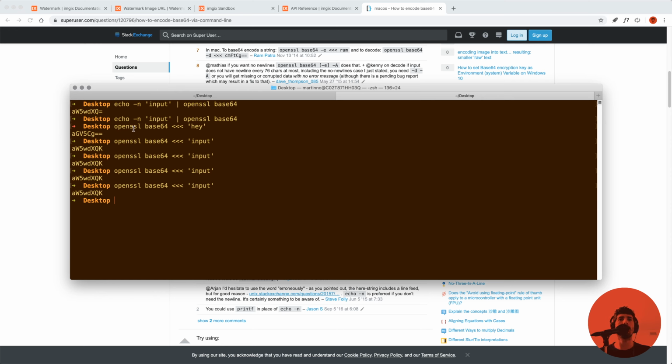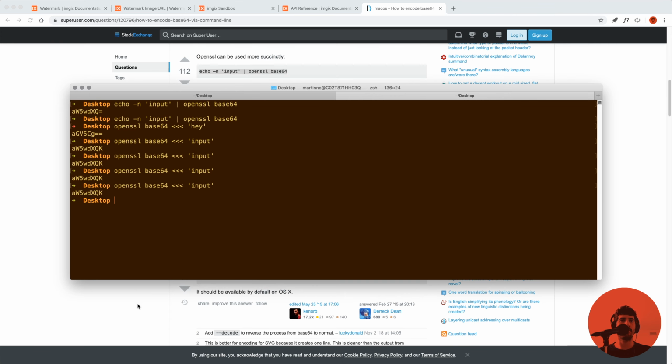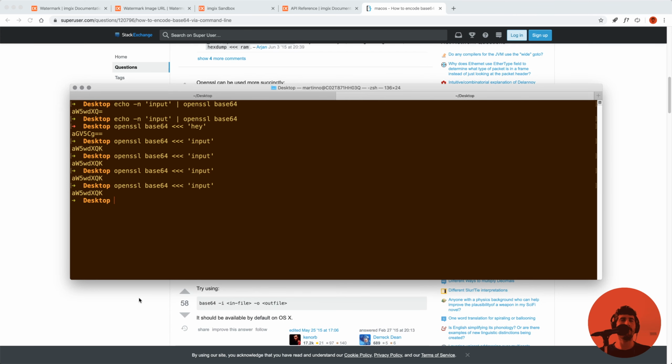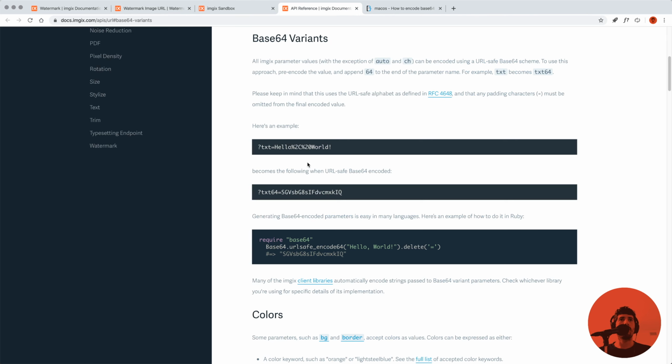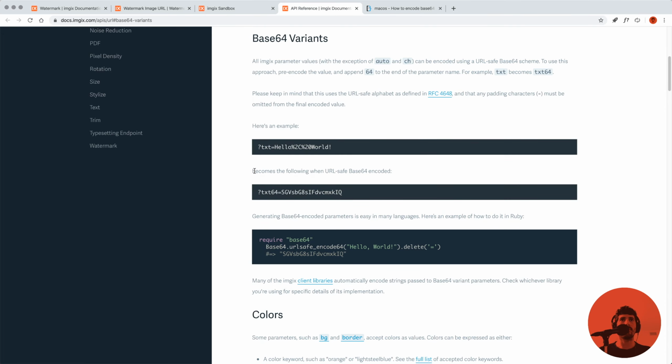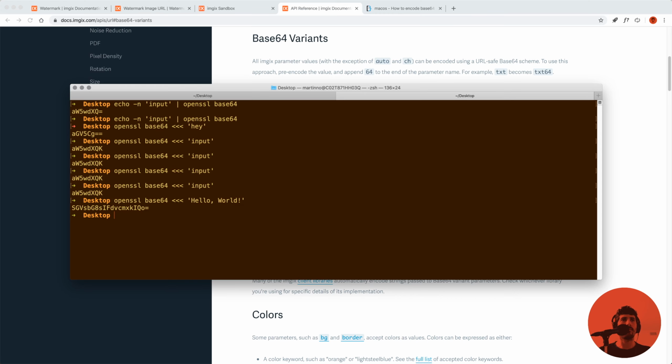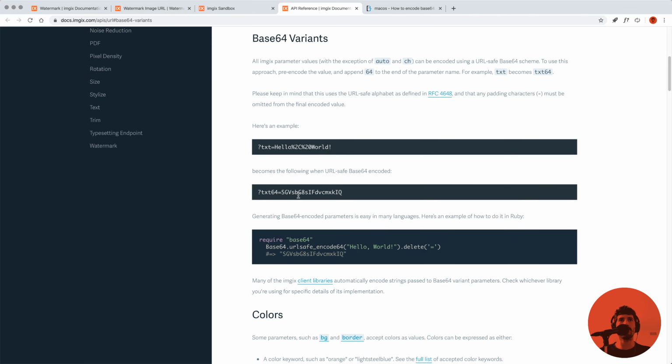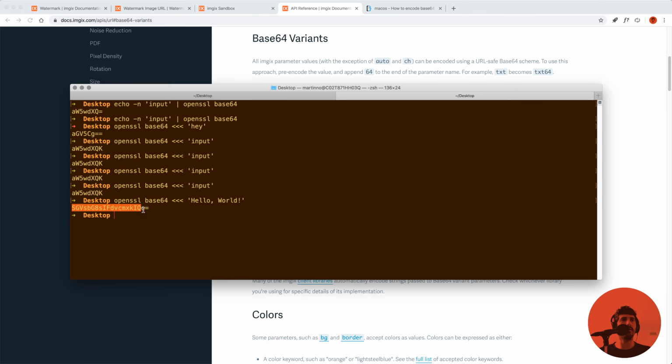Not sure why that would be different, but all right, so let's try to see. So text hello world. Yep, looks really similar. So that would be our text.